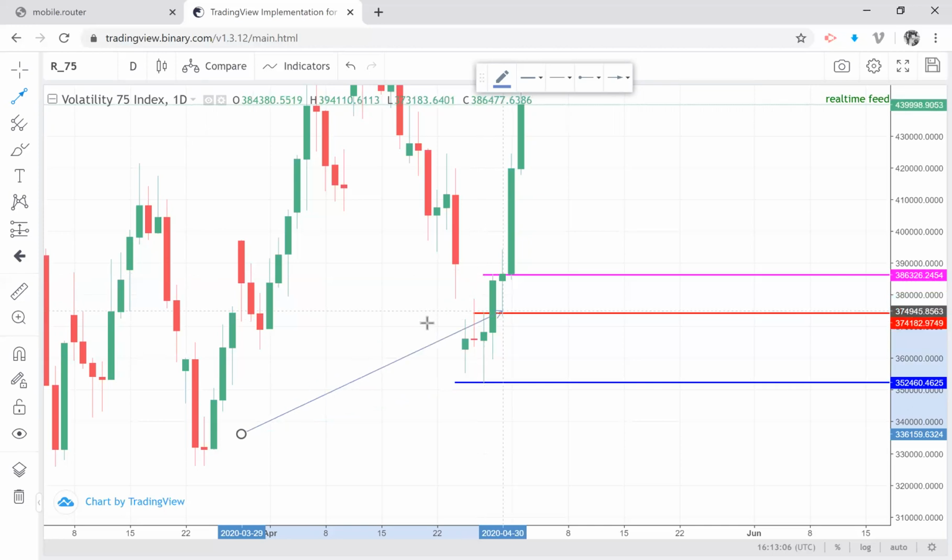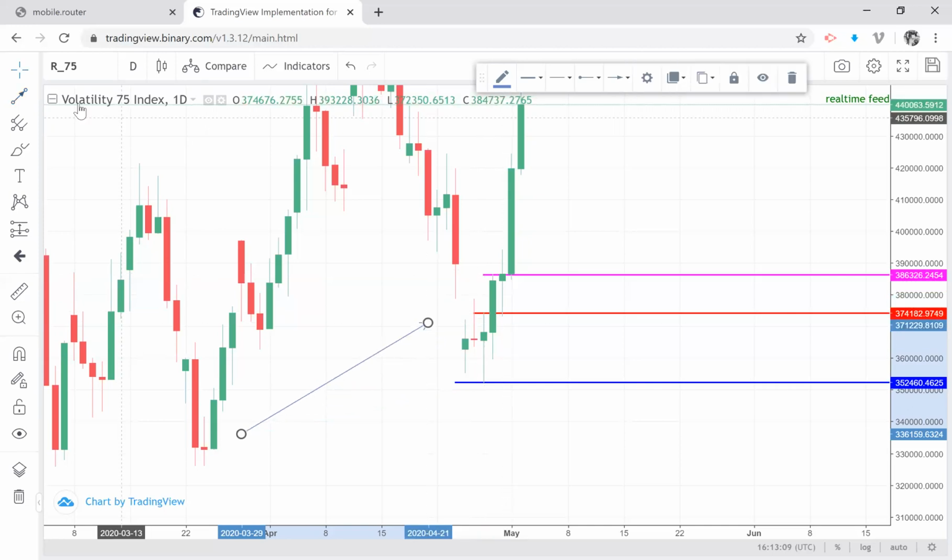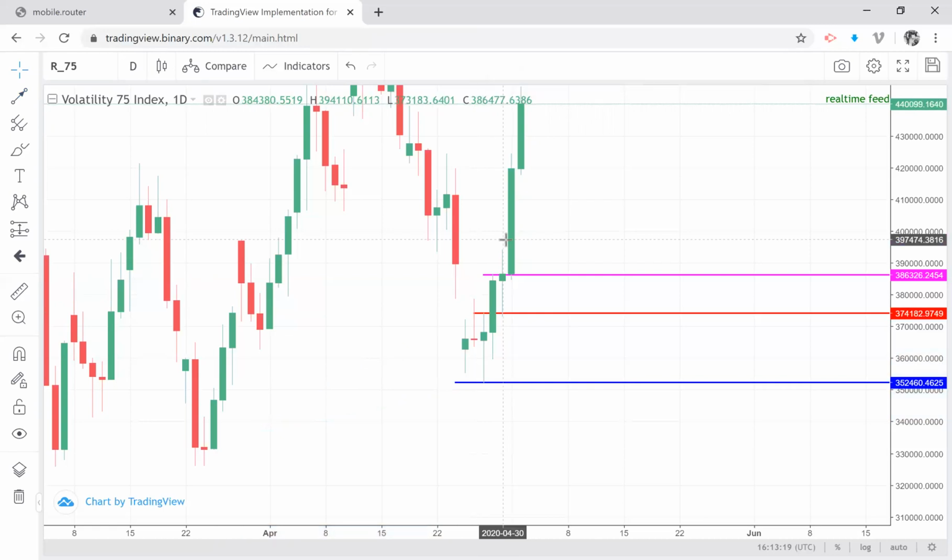Okay, now let's move to the lower time frame. This is all you do. These three lines are so powerful because they're on the higher time frame. You won't be bothered about getting confused about what is happening, and resistance and support so much. No, just stick to this and you get what I'm trying to say.